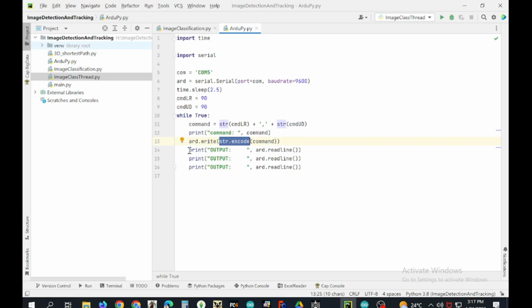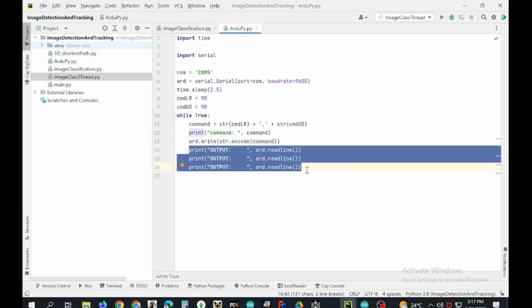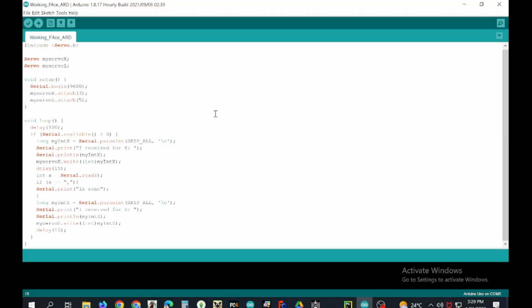Next, we will have 3 outputs to read what the Arduino got as an input. Moving on to the Arduino code, it's quite self-explanatory. We will have 2 servo objects, one for the x-axis and the other for the z-axis. Going down to the setup part, we will start the serial port at 9600 baud rate.